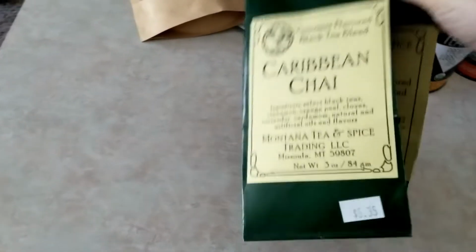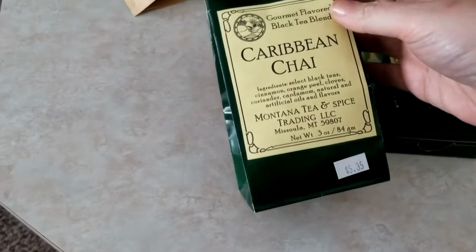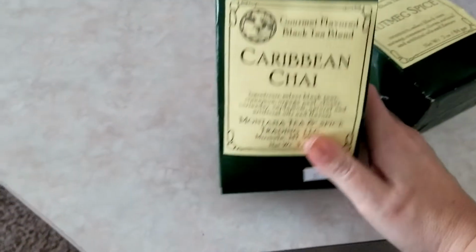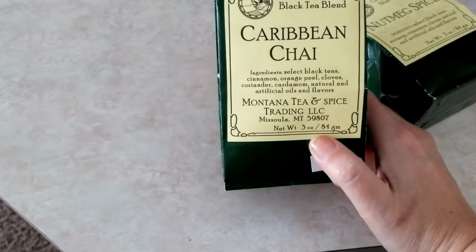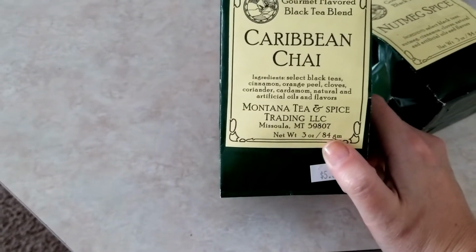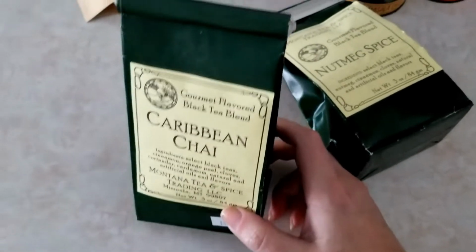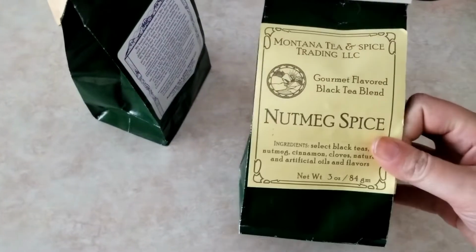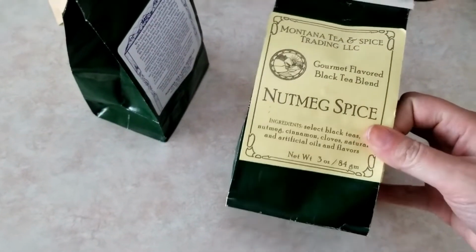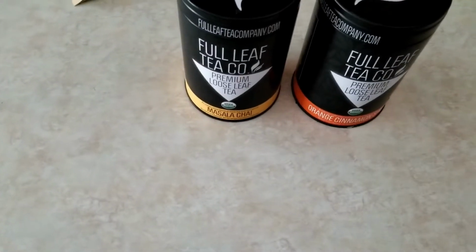Then I have 2 of these Montana Tea and Spice Trading Company. I love this company, and I always go and buy new stuff every time. Here's a new bag of Caribbean chai, and I have about 42 cups left in there. Here's another one of nutmeg spice, and I have about the same amount of cups in this one as well, measuring by weight.